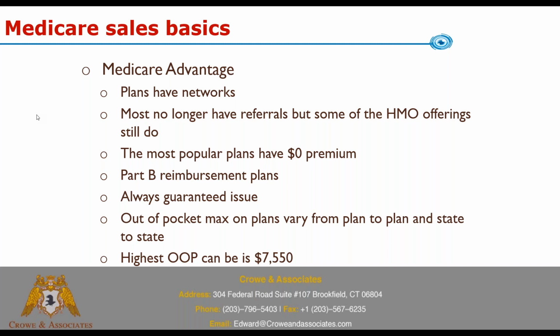The zero premium Advantage plans have really taken control, and you see less and less premium Advantage plans sold every year. Another popular one are Part B reimbursement plans. For those not familiar, there are a number of plans in certain states where if you enroll in them, they will reduce your Part B premium for you.